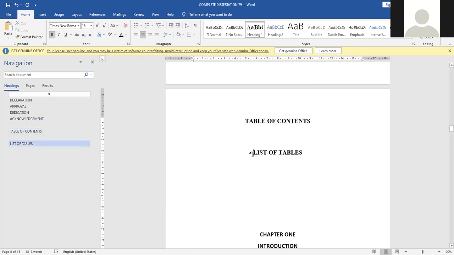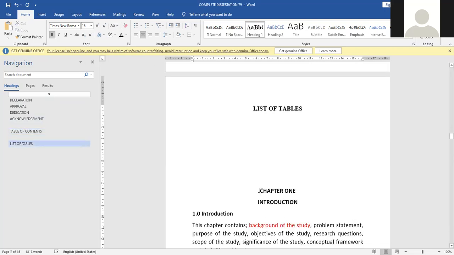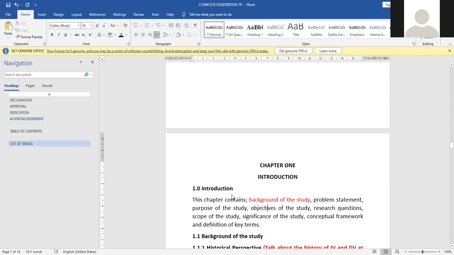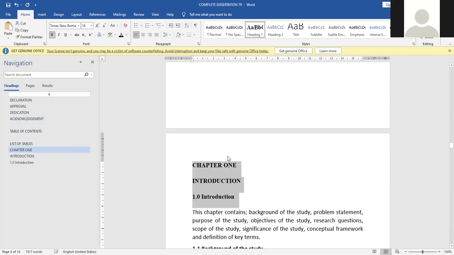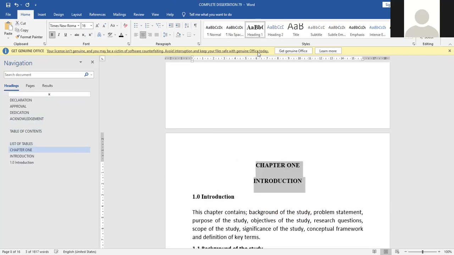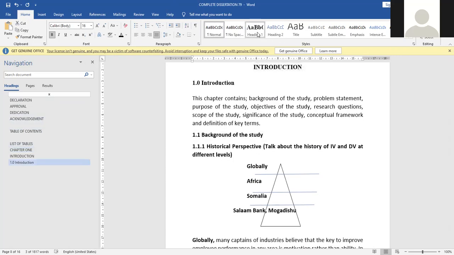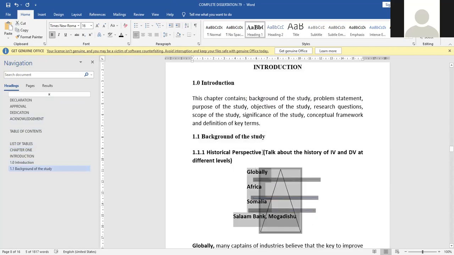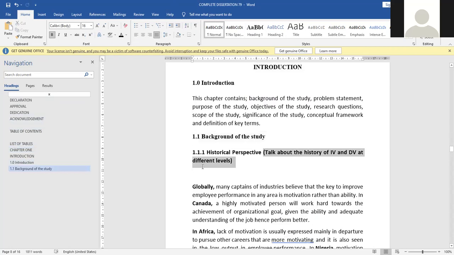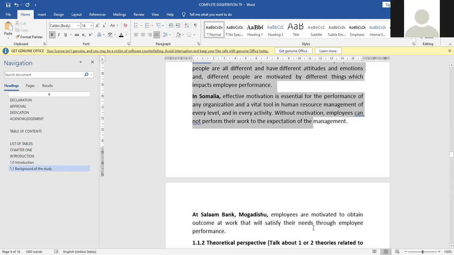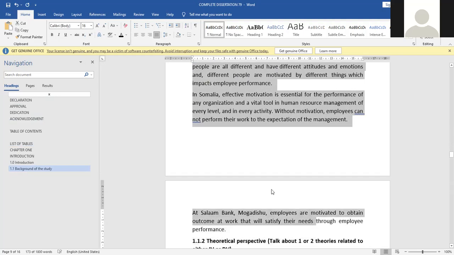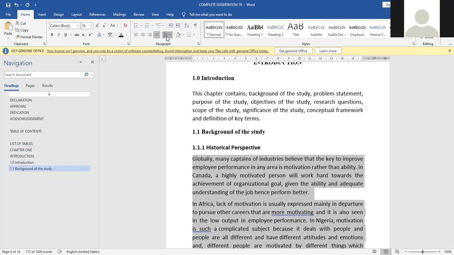Then after that, make sure that everything is in black and white. So highlight all these things and put them in one type of heading. Okay, I'm putting them in heading 1, just like this. And make sure you remove all these things because they're not supposed to be there. Okay, all these things, you don't bold the words that are in these paragraphs, don't bold them.